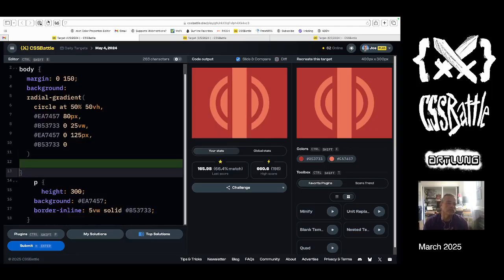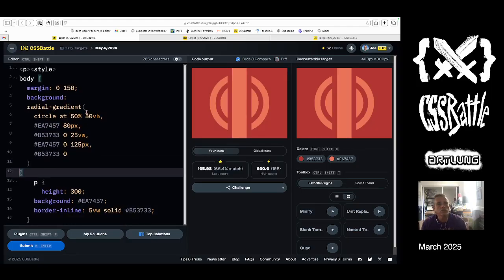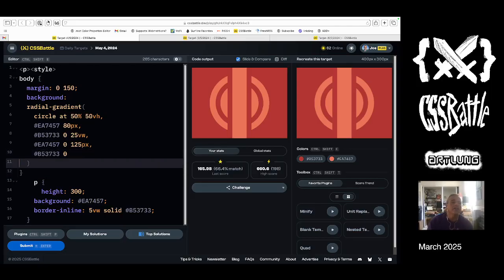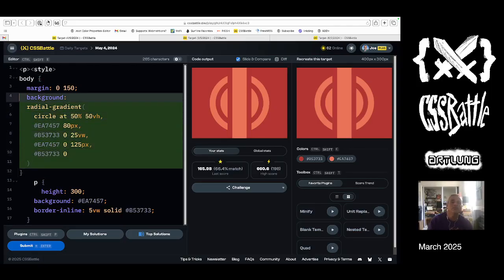A lot of solutions that I see CSS battlers use don't work in Safari at all, and I actually think that probably Safari's doing the right thing in terms of how this code is written. This is one of the reasons that I dislike writing code that doesn't look the same in all the browsers.